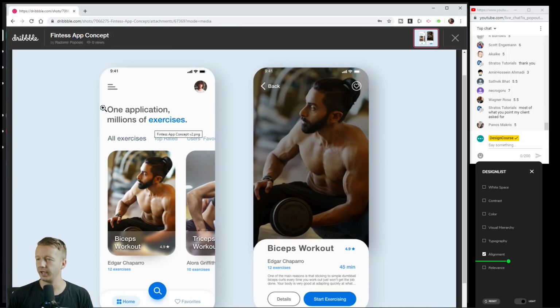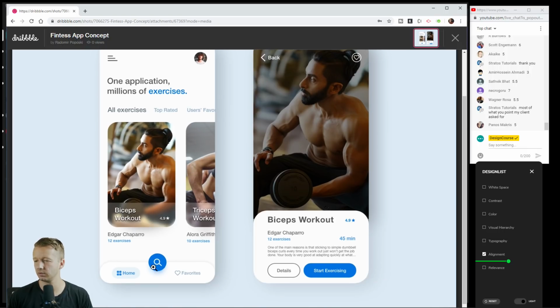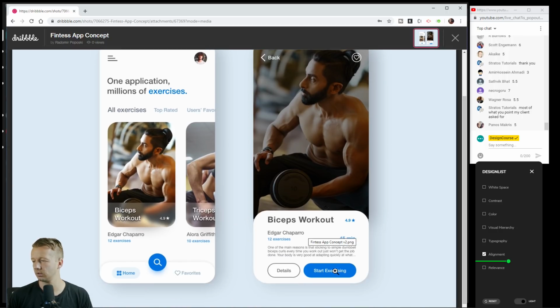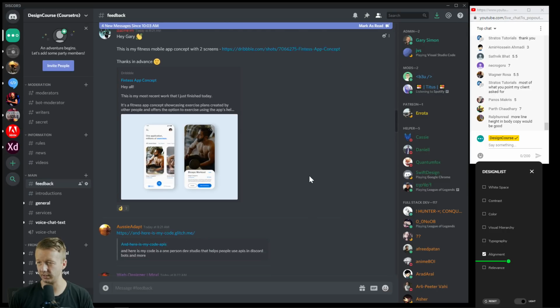This is a fitness application. This looks pretty solid off of first glance. Yeah, I like this. This type down here might be a little bit small, kind of condensed into here. You could probably push this up a little bit more to give yourself more vertical room and spacing, but still, this is solid for what it is. It's just 2 screens and I can't interact with them, but I like the colors and everything here. Good stuff. Nothing I can really say that's completely off about it. I'm not going to bother with a rating though, just because it's just a quick example.